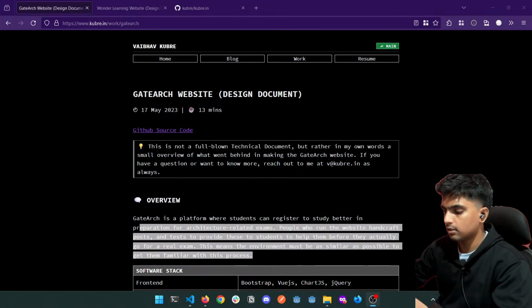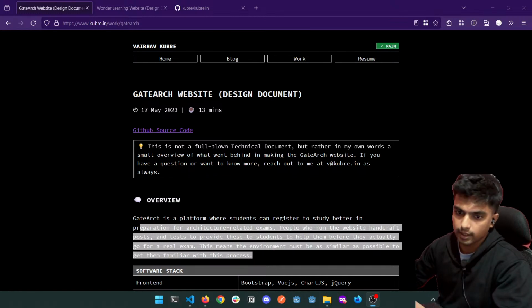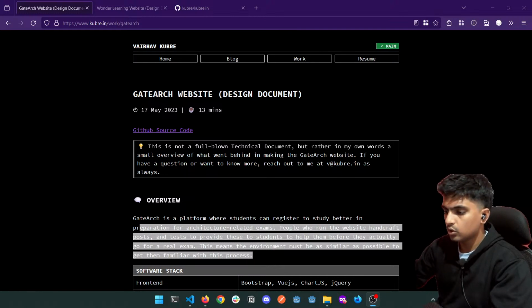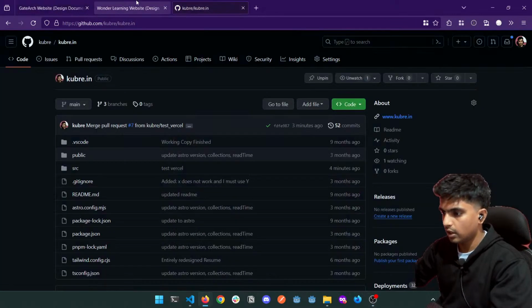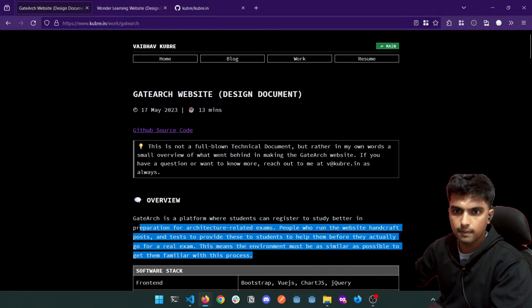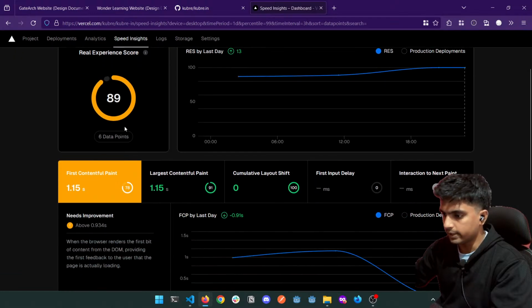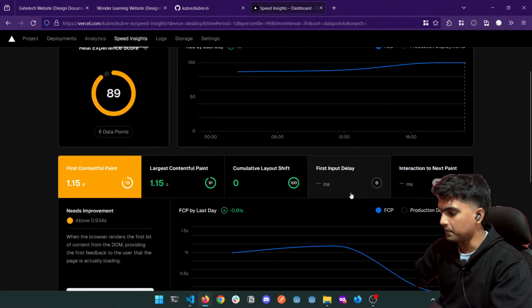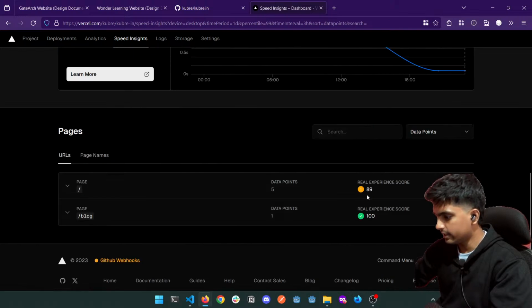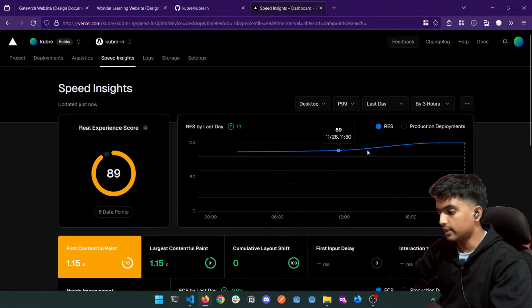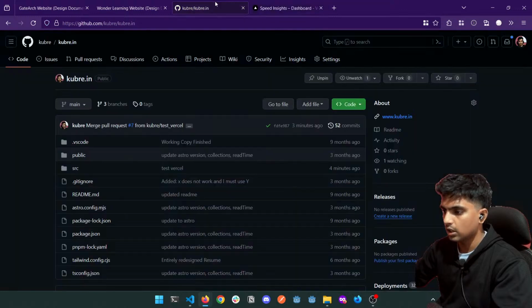If your website makes a person wait more than, let's say, 2 or 3 seconds, people would just walk off that website, right? Even if you are on the call, in their mind, if the website doesn't load, that just means it will take more time than they want to commit to it. So make sure your website loads fast. And how I know my website loads fast is because I have Vercel, and Vercel captures the speed insights. Right now, this has gone bad because I deleted the cache, right? But once the cache comes back, you can see it will go back to 100, and that way I know everything is fast.